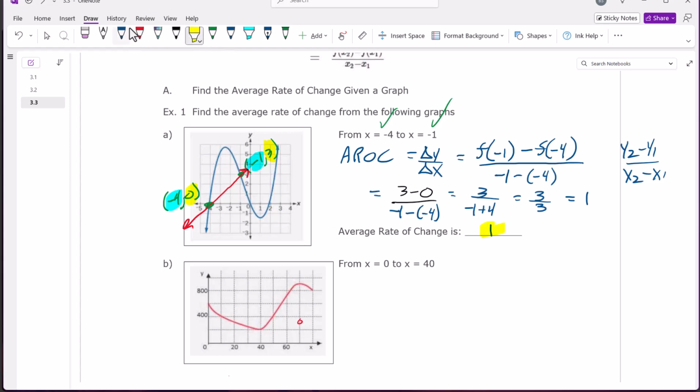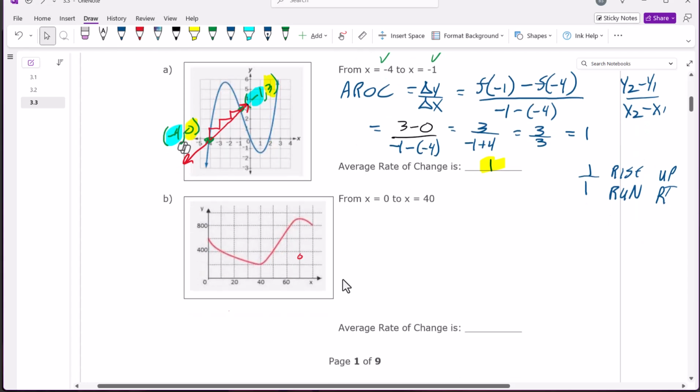And really all that means, if you look at your graph, is that a slope of 1 over 1 means you're doing a rise of 1 and a run of 1, which just means you're going up and to the right. Notice that all I'm doing is going up 1, right 1, up 1, right 1, up 1, right 1, and you're always going to be on that line. So you could even find the average rate of change just by counting out the slope.